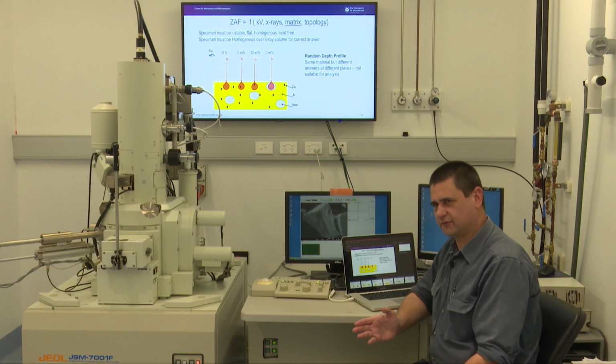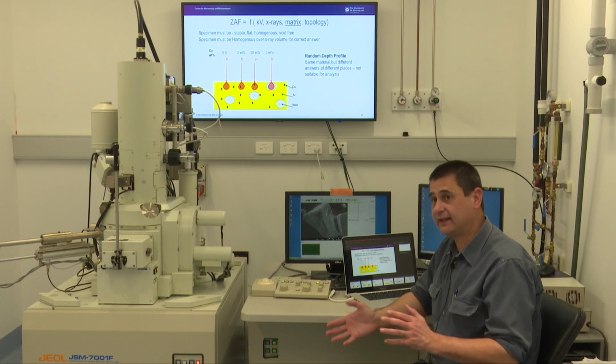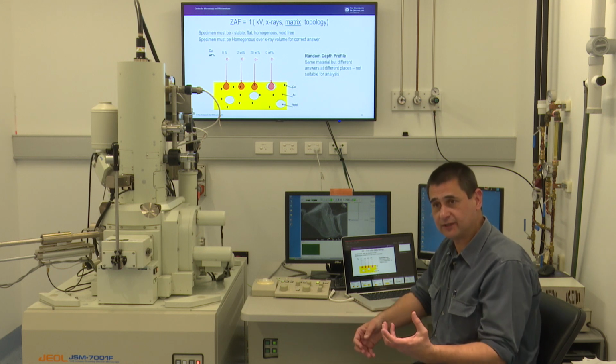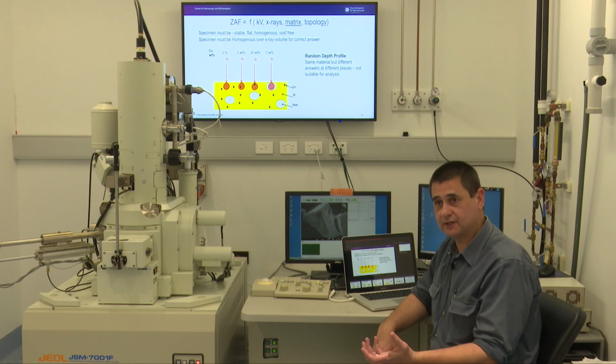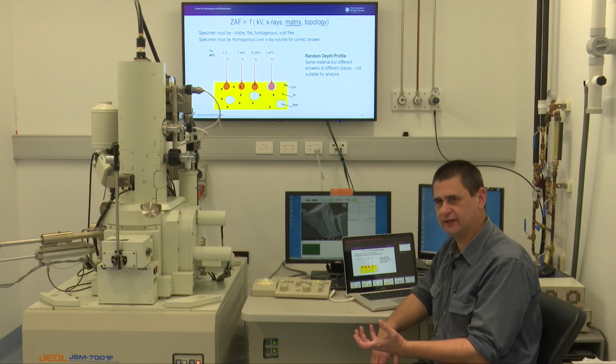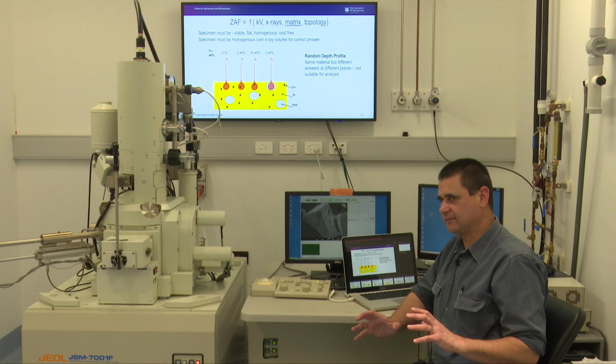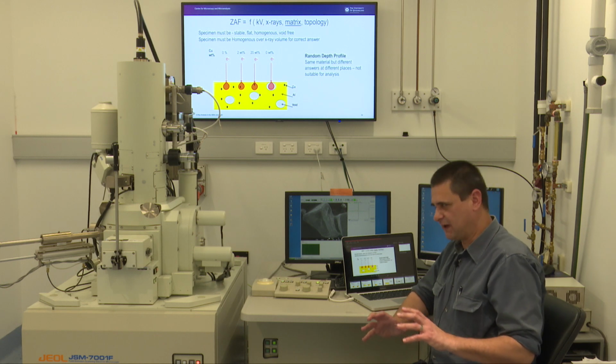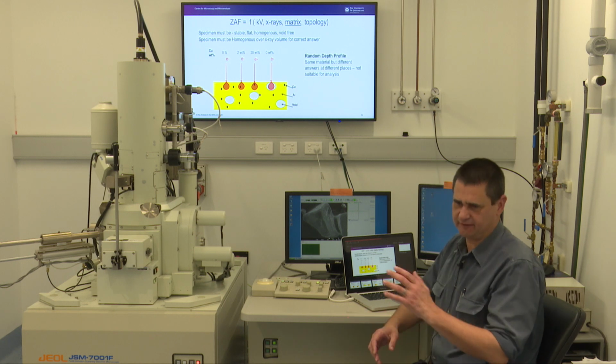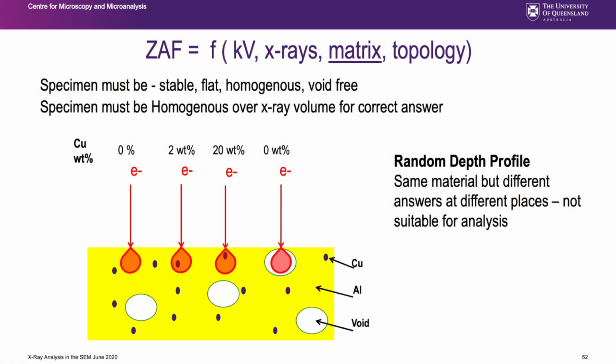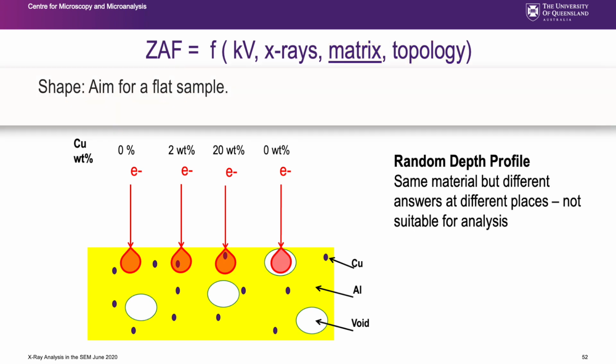I've just talked you through, quite quickly really, the ZAF correction. A volume correction, Z, an absorption correction, A, and a fluorescence correction, F. I'm not going to take you through the mathematics, and there are various mathematical ways of doing this, and they have various names. They all need certain input from you. The accelerating voltage, the X-rays you're interested in, that's why you need to label the X-rays and remove labels that aren't there. You need to know the matrix and the shape of the materials. Well, the shape is easy, it's flat.